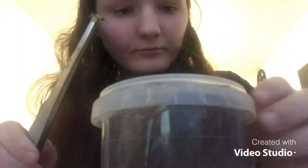Now, there is a reason why I didn't open this first before I got the cricket: I'm going to open it while I put the cricket in, because if I open it beforehand, it's not the kind of container that you can just do that with, so it's gonna be more difficult. But yeah, I think I see it down there, but I'm not entirely sure, and I'm nervous to do this because I don't know anything about this thing. Most of these are my sister's spiders. Okay, I think I see it down there, so it should be safe to open it from this side. Anything that burrows all the way down there. Okay. Oh my god, it's so hard to open. Oh. Okay, there we go. Okay, this is scary. There's one more move and it can go everywhere.